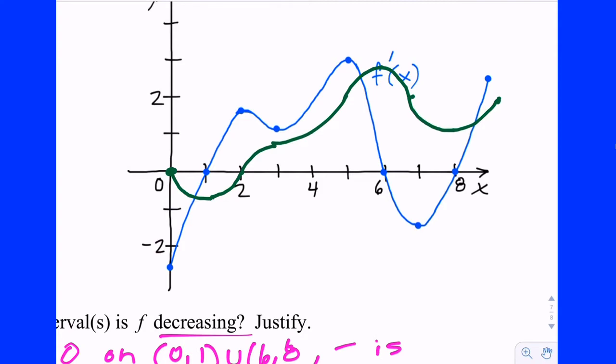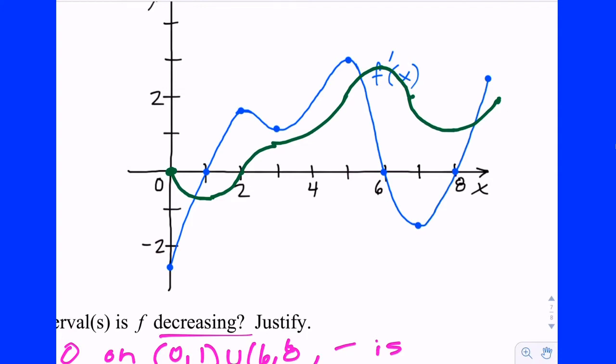Something like that. Now, the heights I went to, the y values, aren't perfect, right? The only y value that I know for sure is perfect is (0, 0), the one I was given. Everything after that is just an approximation, and so you're not going to be judged too critically about that.